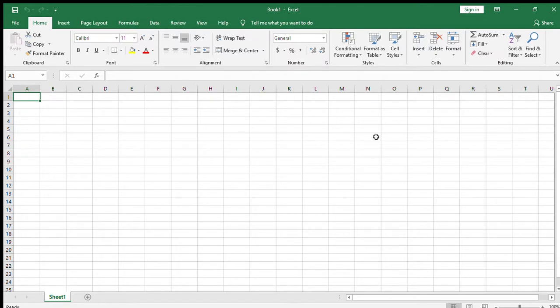Okay, so today we're going to make a data table using Excel and just look at some of the basic features that allow you to make a very professional table, but also will actually do some of the work for you. And then, of course, we can use the data table that we've created to create any kind of graphs that we want. There's a wide variety of features in Excel.